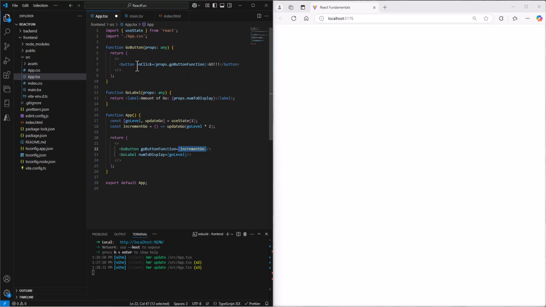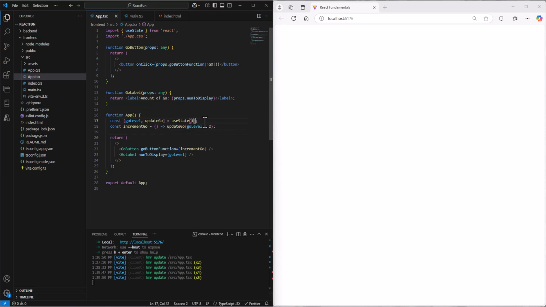And so up here, when I click, it's going to go call this function, which is sitting out there in that go button function variable, so to speak.